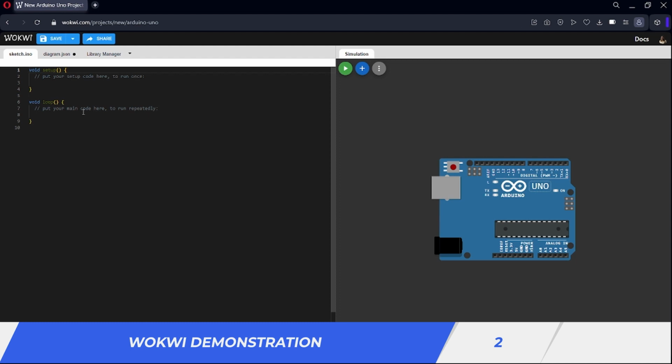First, we have the sketch where we write the Arduino code. You can copy and paste the code here as well. The editor is smart with a lot of options such as syntax highlighting, autocomplete, formatting, and etc. Next, we have the share button where we can share the project with others.